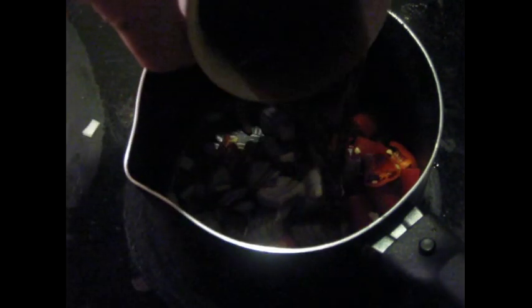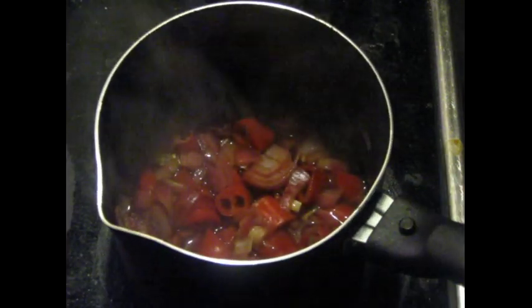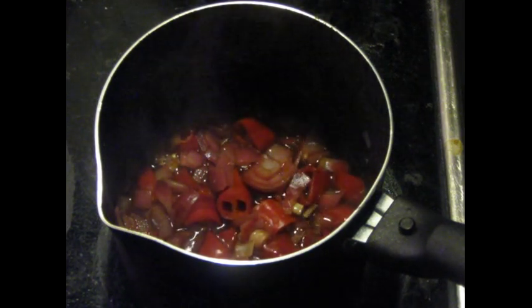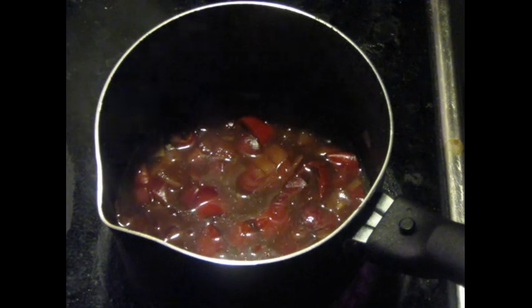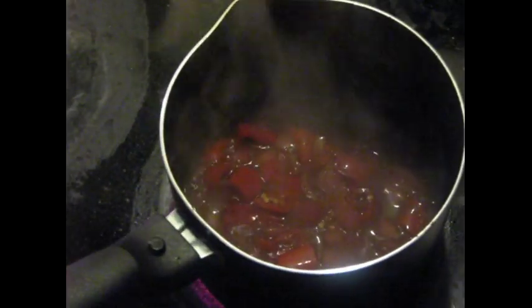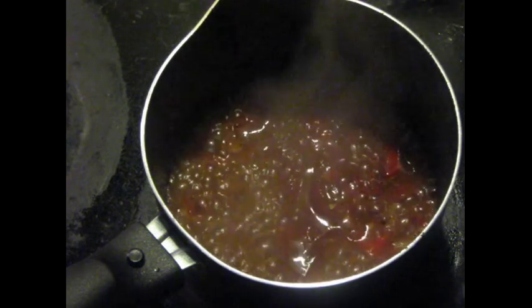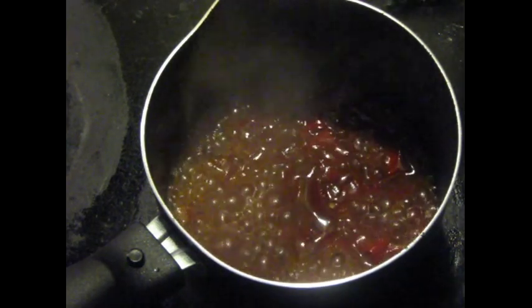Add the red wine vinegar and start heating this. After a few minutes on a strong simmer, about a quarter of the volume of the vinegar has been reduced. Now add the chicken stock and the sugar and continue cooking. The temperature during this reduction is running 80 to 85 degrees. When the liquid is barely enough to cover the chilies, that's when I'm going to add the butter and continue cooking. Don't change the heat setting — just let the butter melt in and keep it cooking. After about five more minutes, it's still being maintained between 80 and 85 degrees.